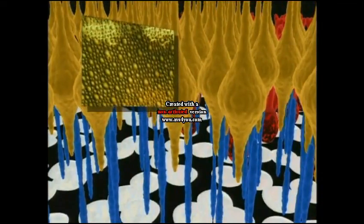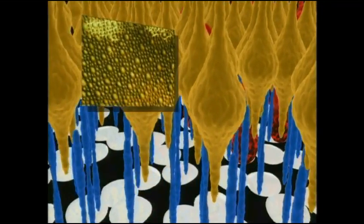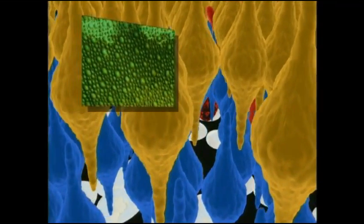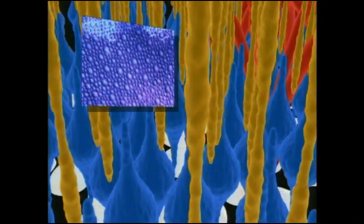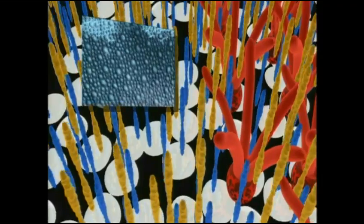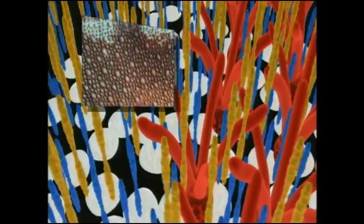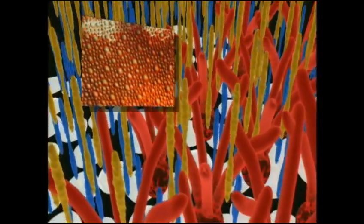Beneath the skin is a double layer of simple pigment cells, which expand or contract flushing from yellow through green to blue. Contracting both layers reveals the white cells below, turning the skin pale. And groups of branch cells give a red colour, turning darker or lighter as black melanin granules move up and down.